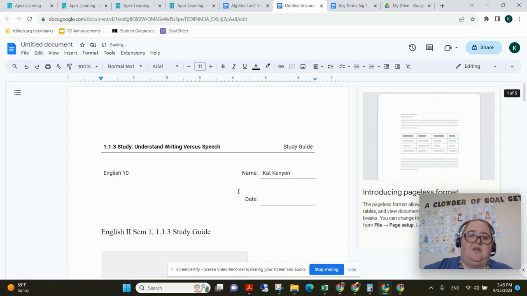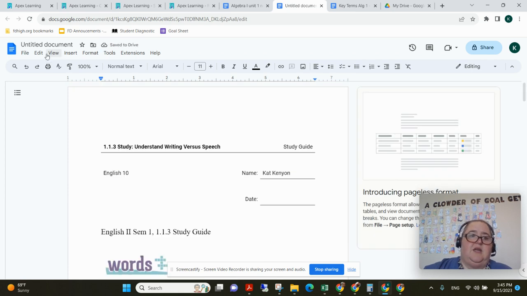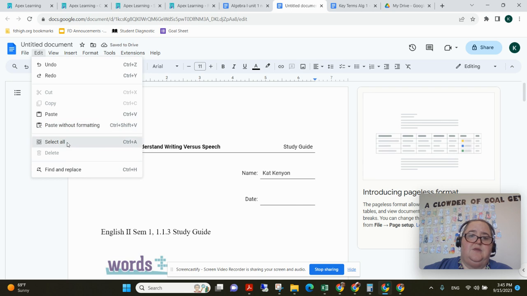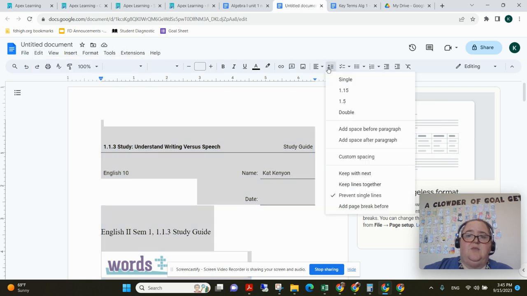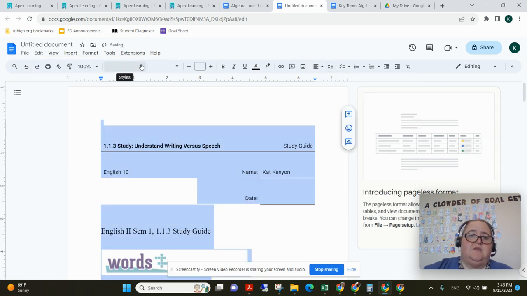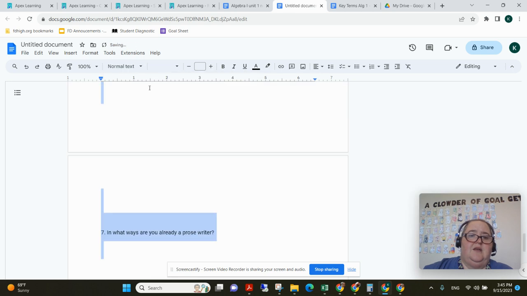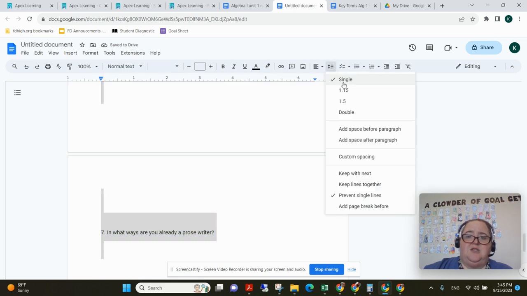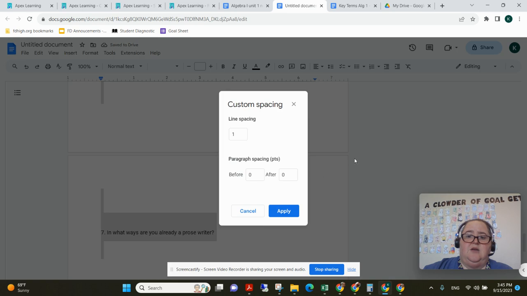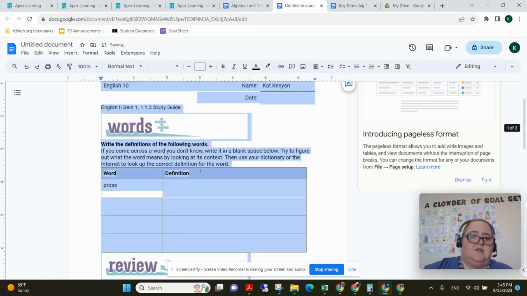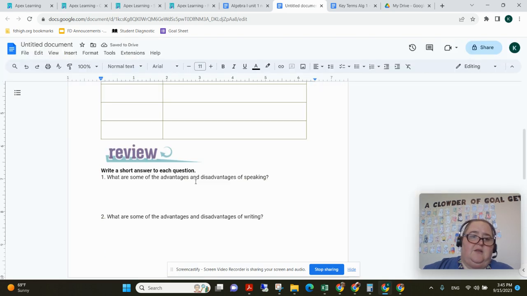But now I have all of this. Now, it might look kind of funny. I'm going to go up here, do my old select all, and I'm going to remove all the blank spaces, and I'm going to go ahead and make all of my text normal. Okay. So that should make it, I'm going to go to custom spacing and see if there's any custom spacing. No. Okay. So that should make it just look a little bit better.